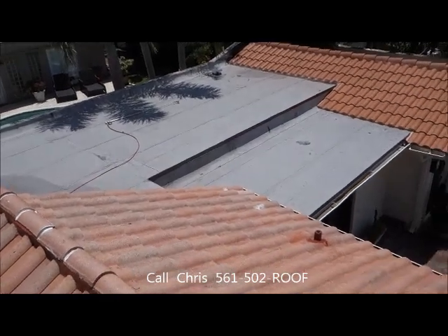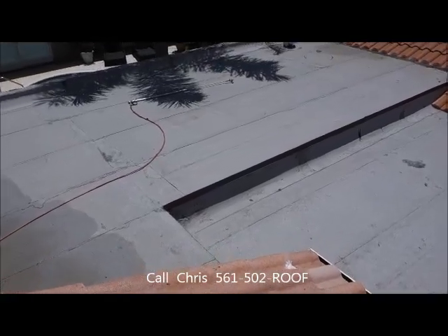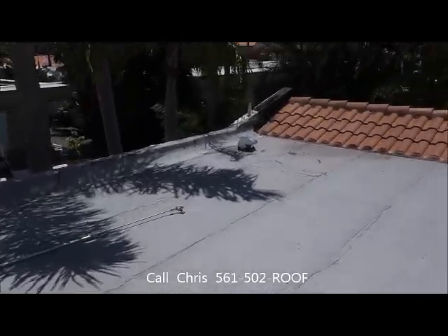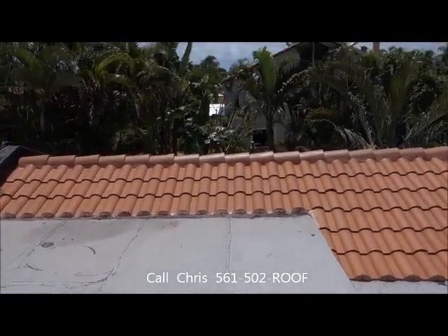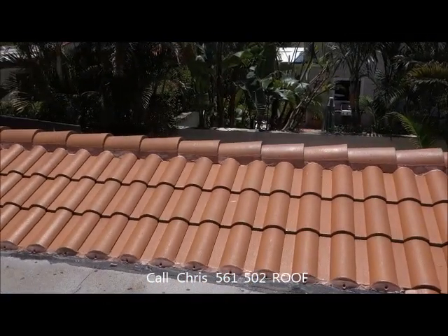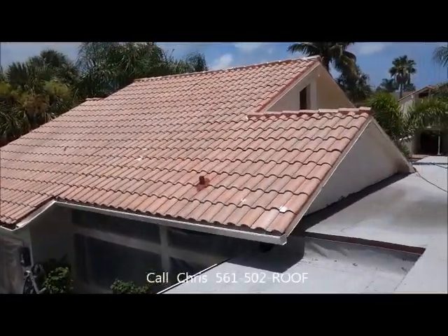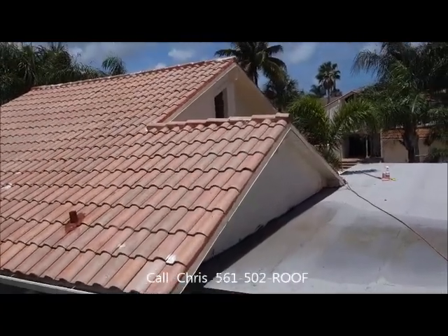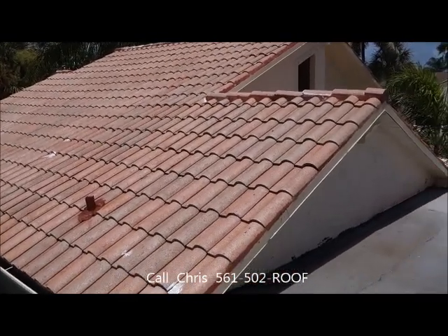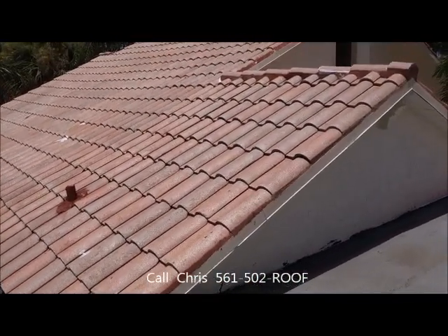The roof under my feet is extremely solid, there's no movement. Our job today is we're going to put a top coat on the roof — a high grade acrylic paint and primer in one. We're going to match this color; this is a new roof in the back so that's our job. Get this roof all uniform, as you can see a lot of the mortar on the caps and the exterior just don't match.